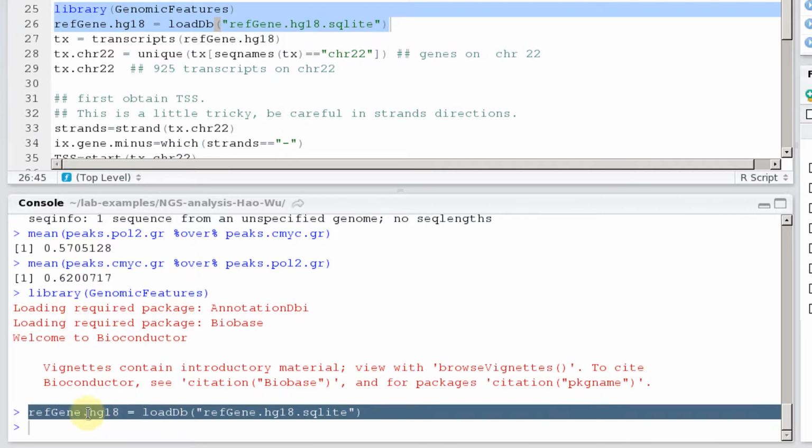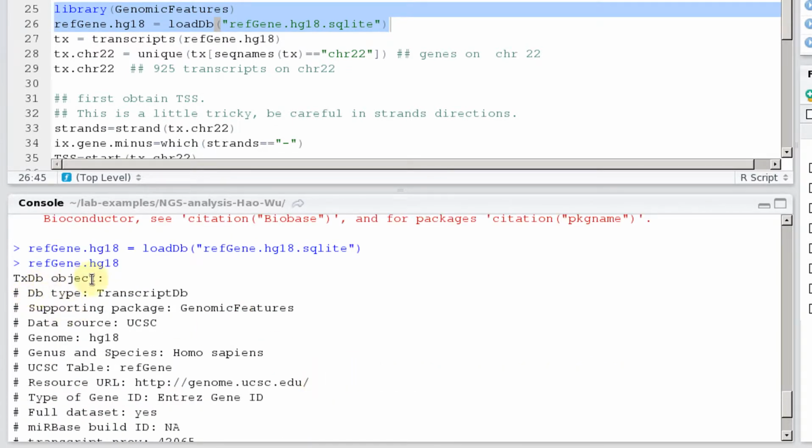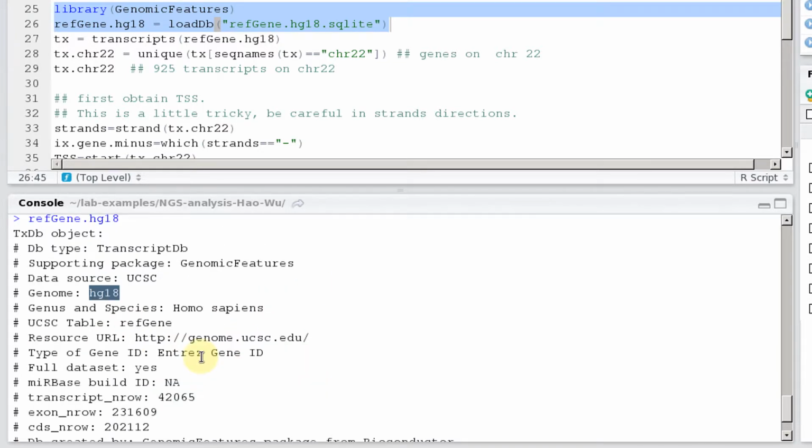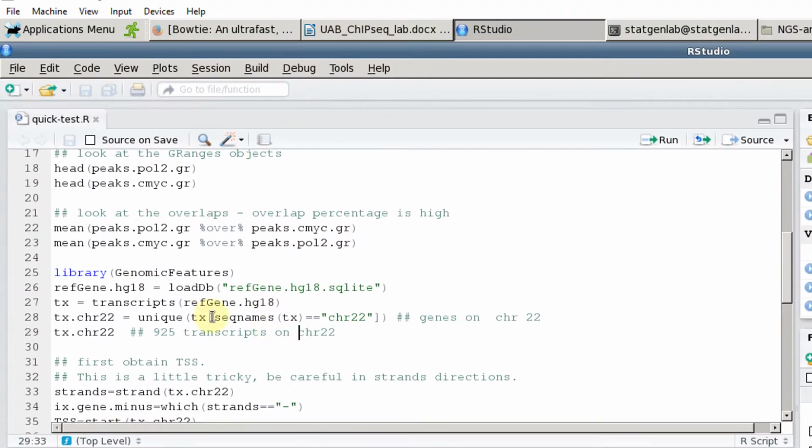Now here is my pre-saved TxDb. You can see this is a TxDb object. It's from UCSC, it's on hg18, and so on. So this is basically a little database storing all the gene information.